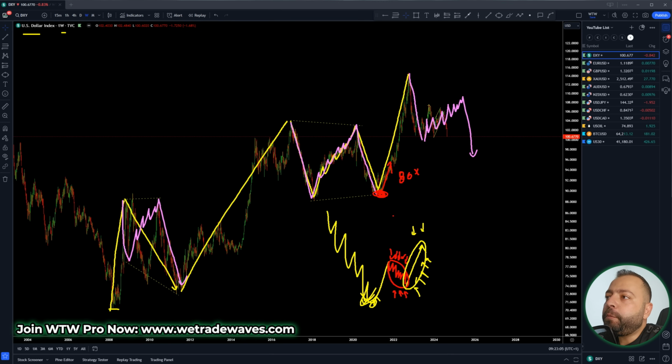But again, the point is once you have an edge in the market, you will know, all right, now the market will be going to the upside. It has a high probability chance to go to the upside rather than the downside. That thing, guys, you need it. Because if you don't have an edge, it's always 50-50 for you.